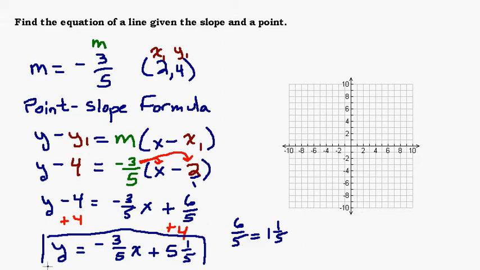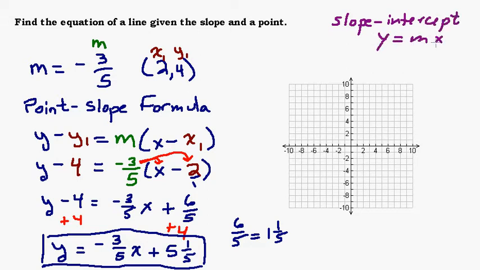Now let's take a look at the graph. So you can see that this equation does make sense. Another formula that you should know is the slope intercept form, and that is y equals mx plus b, where b is your y intercept and m is your slope. So in this equation that we came up with, we have negative 3 fifths as our slope, which we already know that's true. And then we've got 5 and 1 fifth as our y intercept.